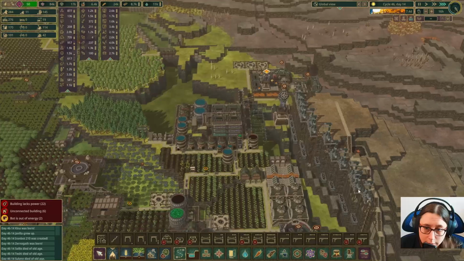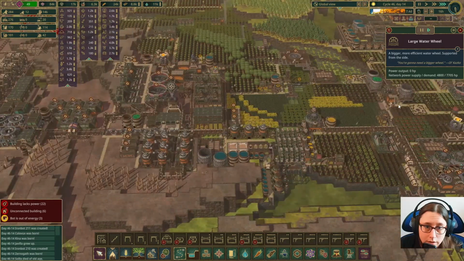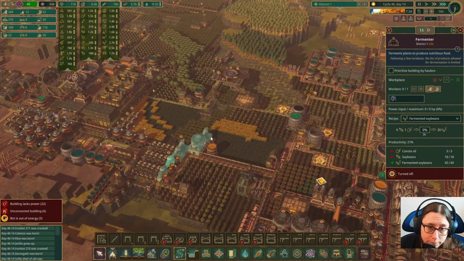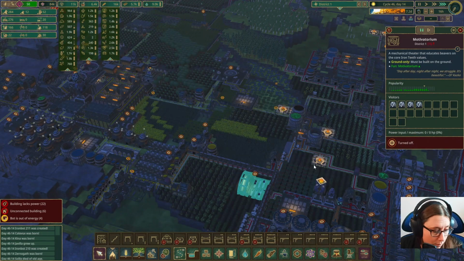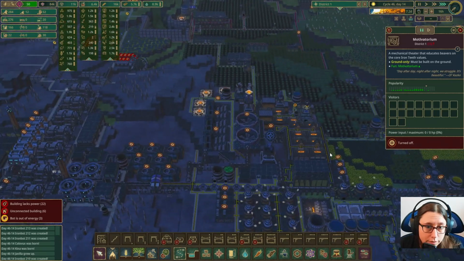Oh, that's not gonna tell me. Let's do this one. Oh, we are still not doing great. What can I... Is there anything that I can turn off? Oh, probably a couple of these as well. That might help some. Oh, this is still going. We don't want that. I feel like I got most of the stuff turned off.